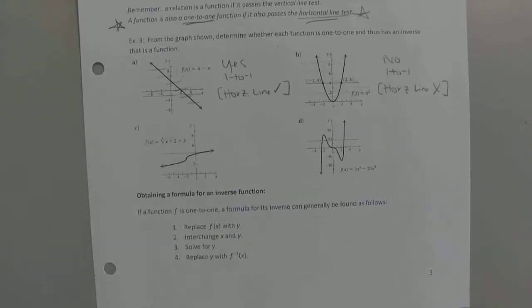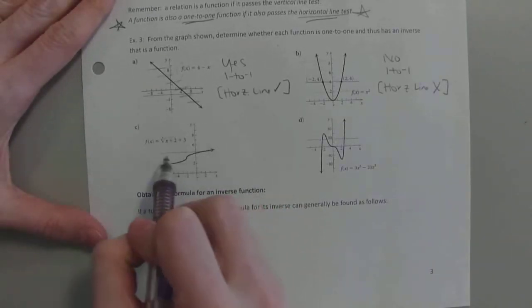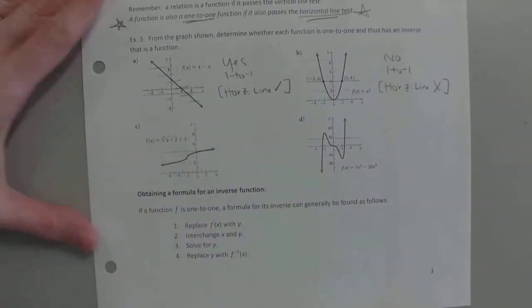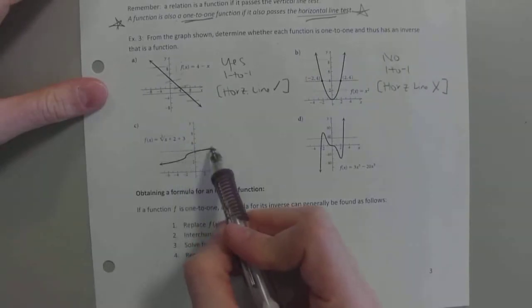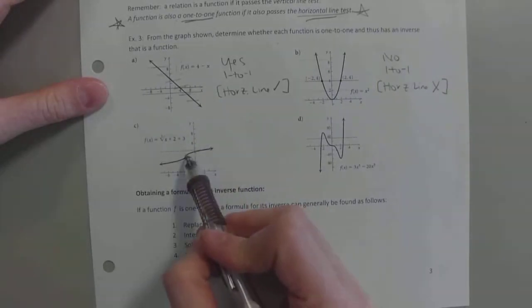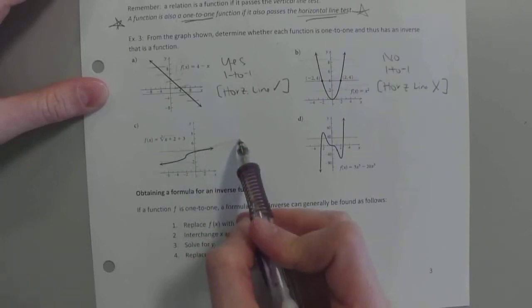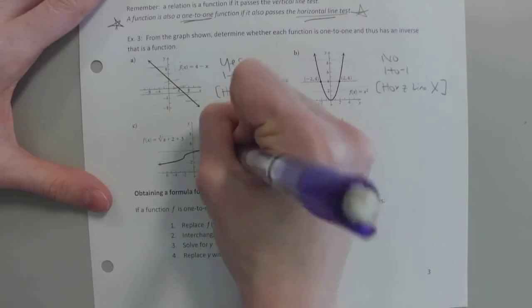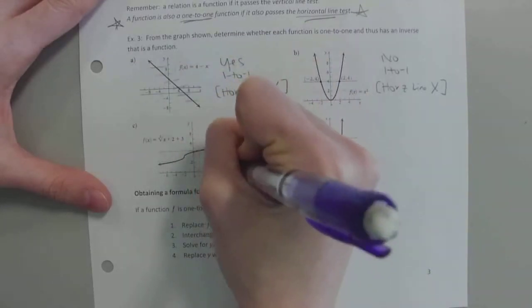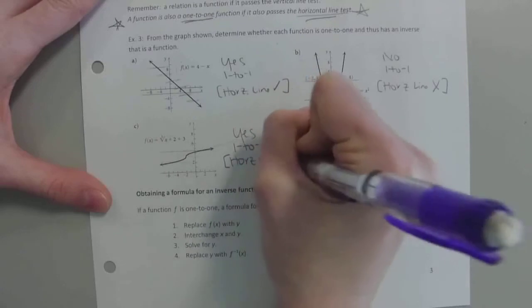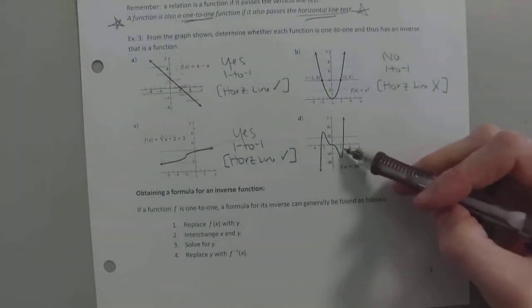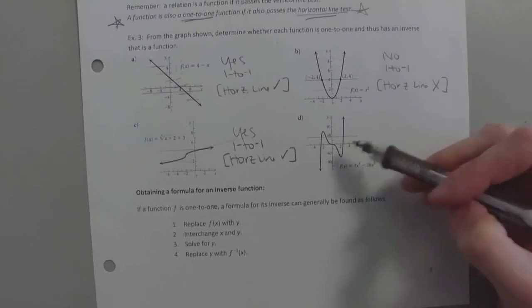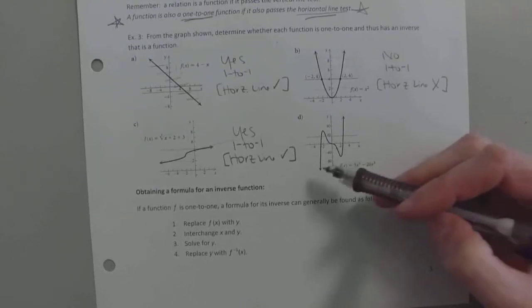All right. So this is a cube root function. Remember, the cube root function is just the inverse of the cube. So it is a function because it passes the vertical line test. The question is, is it a 1-to-1 function? No. It actually is. It's really close to a horizontal line. It's going to have a very slow increase, but it is increasing, right? So you can't extend that arrow. It is slightly going up, so a horizontal line will only pass it once. So yes, this is 1-to-1 because it passes the horizontal line test.